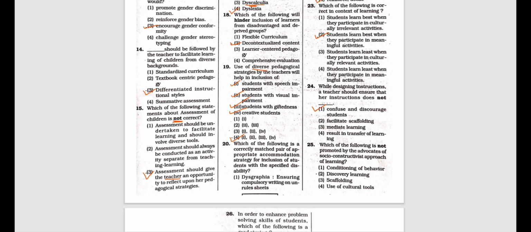Question number 25 says, which of the following is not promoted by the advocates of the socio-constructivist approach of learning? Conditioning of behavior, discovery learning, scaffolding, use of cultural tools. So which one is not advocated? Please pause the video and mark your answer. The correct answer here is option number 2, which says discovery learning. All right, it is not advocated by the socio-constructivist approach.